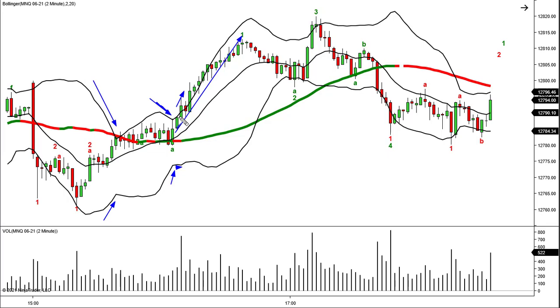Now, when this happens, I'm watching. This is called riding the band. I believe John Bollinger calls it that. And then I wait for a couple of things. First of all, let's relate this to volume. I've got volume listed here. A good sign is when you get a Bollinger Band squeeze breakout on big volume. That shows there's strength in that direction, weight behind it, orders behind it, people committed to buying. So that adds to the probability of the trade. Then volume kind of evens out, and that's perfectly fine. It's riding the band.